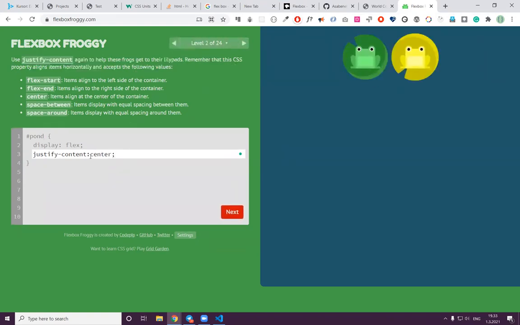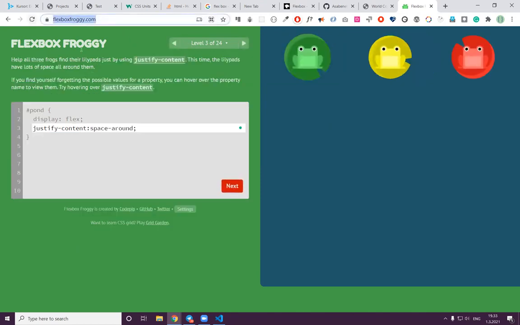For instance, if you destroy this, it was something like this. As you can see, this is at the center. So you put it to the center, and then great, something like this. So play this, and when you finish it, you will have a very good understanding of Flexbox, guys.